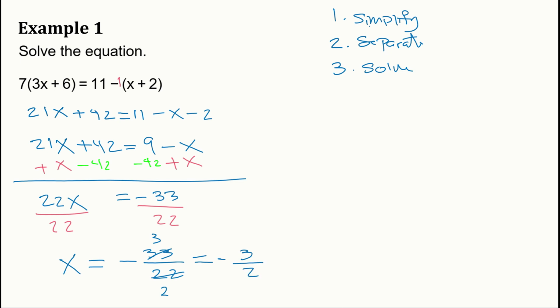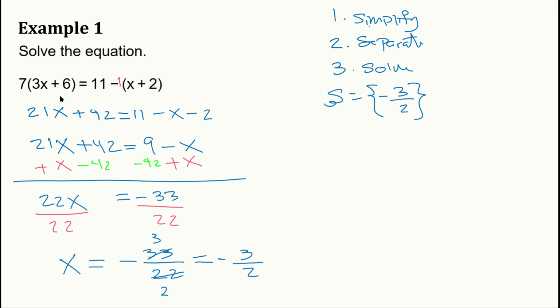So we are going to write our solution set in this manner. So we say the solution set equals, we'll use braces, and we put only the solution within the set like that. So our solution set contains only one element, and that's negative 3/2. We don't put the variable in there, only the value of the solutions.